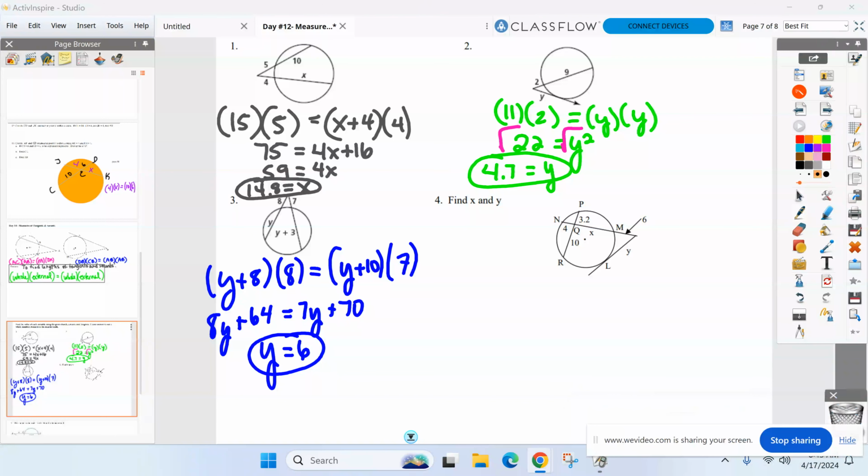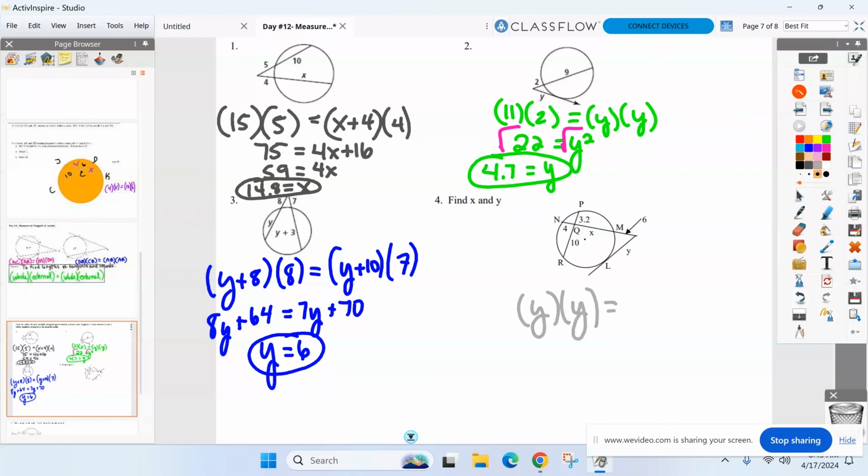First, let me do something that's going to be incorrect, and I'm going to end up erasing it. So I just need your attention. Don't write anything down. Let's say we wanted to solve for y. What is y here? That's a tangent, right? Everyone agrees? So I'd probably do whole times external. Watch what happens when I do whole times external. I do y times y.